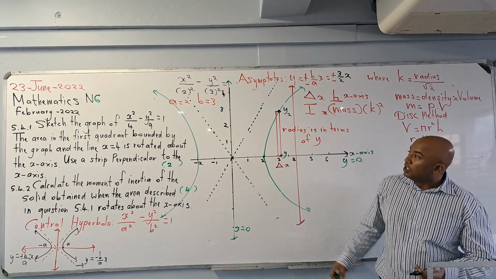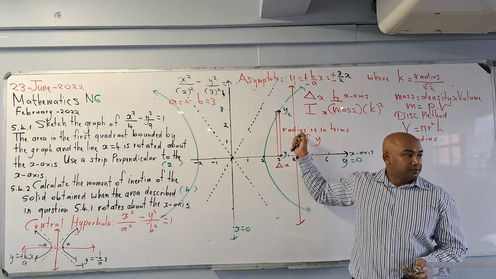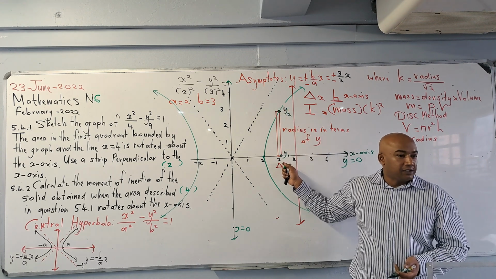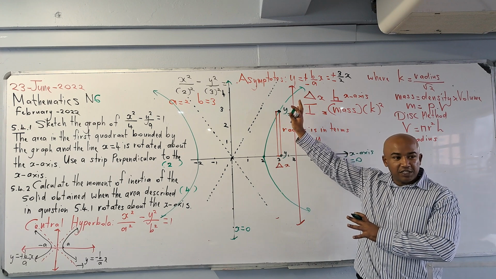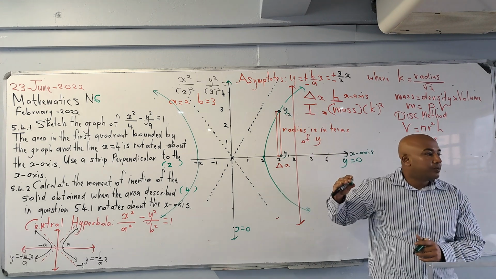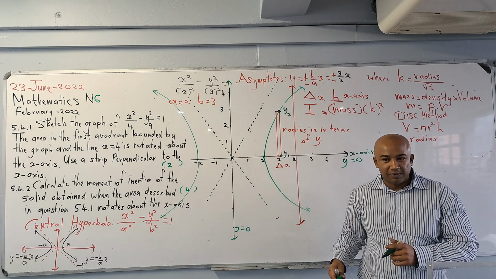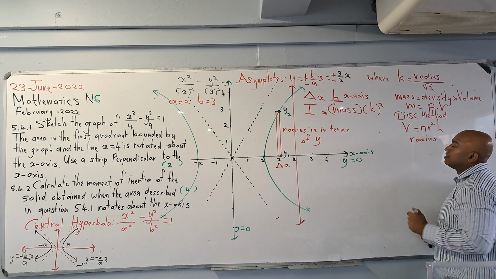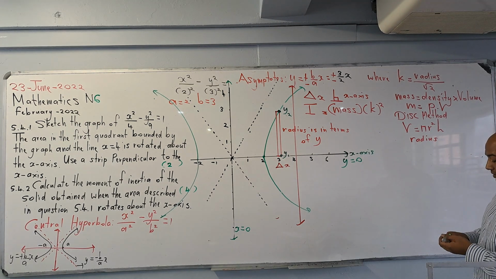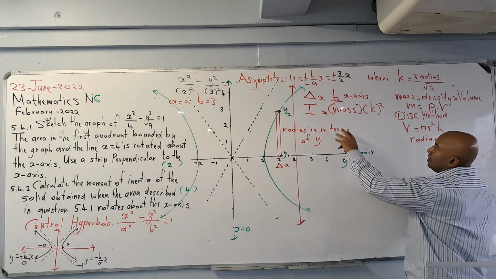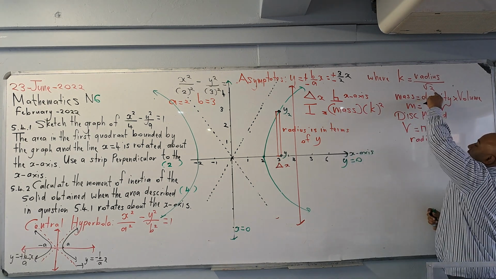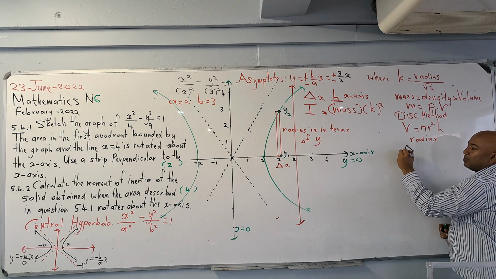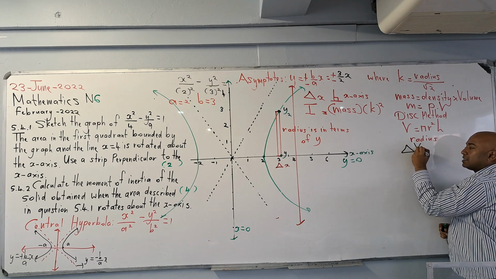Right, now, so I'm taking this as two graphs. Okay, I'm going top graph y2, bottom graph y1. So I'm going to go moment of inertia of the top graph minus moment of inertia of the bottom graph. Okay, so let me write down this formula first. So we got our mass, which is density times volume. This is our volume. Let's write down the volume, that volume delta Vx.